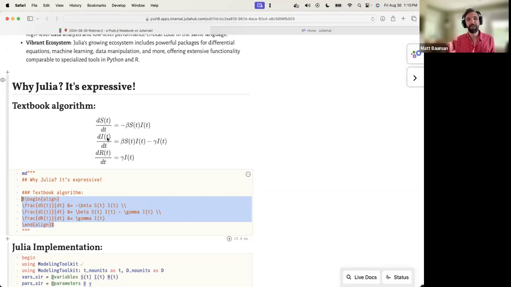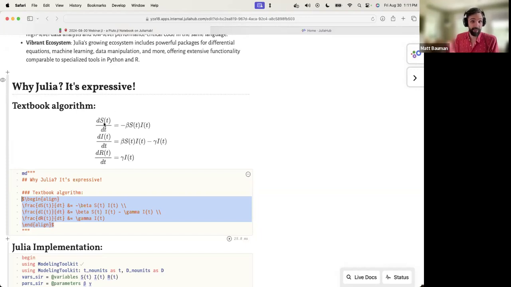This is the very, very basic epidemiology model where you have susceptible people, infected people, and recovered people. People leave the susceptible population once they become infected. They move in. So you see these two terms here are balanced. You have the negative here and the positive here, because the susceptible become infected, and then at some point they recover. And there are two rate variables here, or parameters, that govern how quickly each of these things happen. Beta is the infectivity, and gamma is how long it takes to recover.